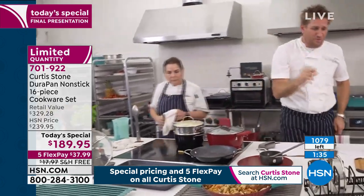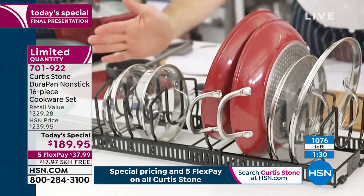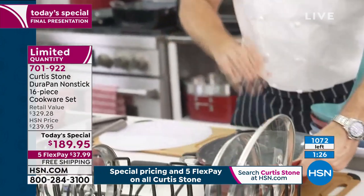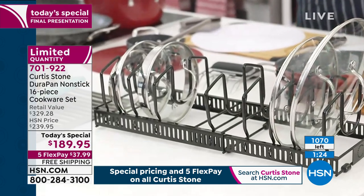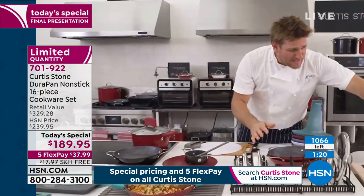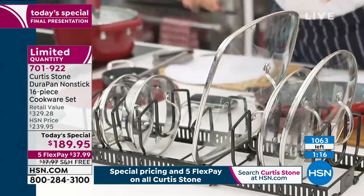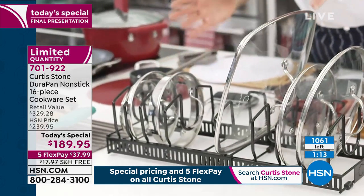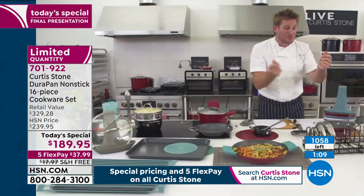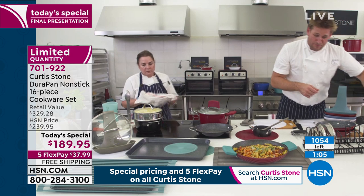This is last call on the cookware. It will also be last call on the organizer. If you want your kitchen to stop being cluttered — it doesn't matter if it's my lids or someone else's lids — the lids make a mess. Even this big square lid fits in. The beautiful thing about this is it takes a messy kitchen to a beautifully organized one just with a snap of a finger. There were less than 2,000 available on that.